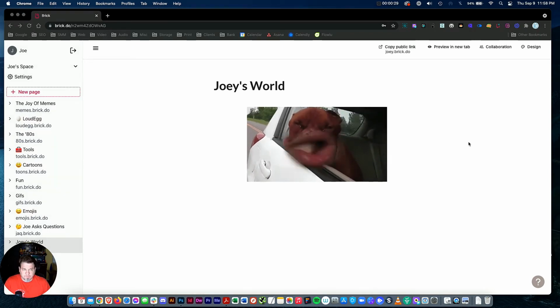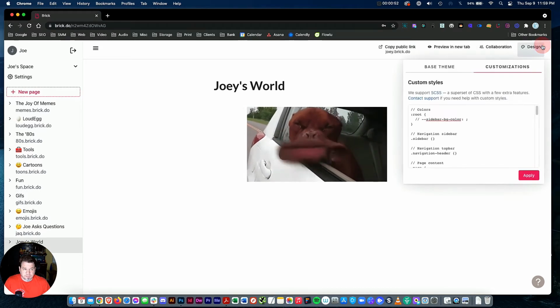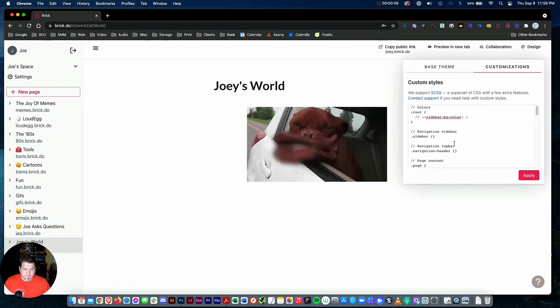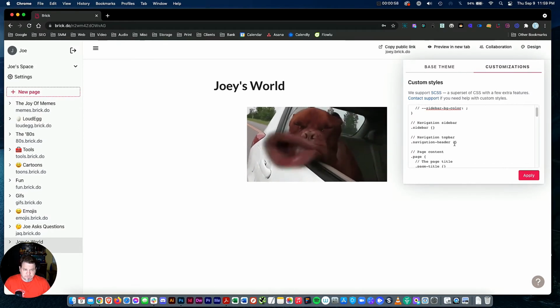She's watching Bubble Guppies. So now we're looking at Joey's World and we have this page going here. But this looks a little awkward with the text to the side there. You have this centered and the title H1 to the left. We can go into design, customizations, and this is where knowing some CSS helps.